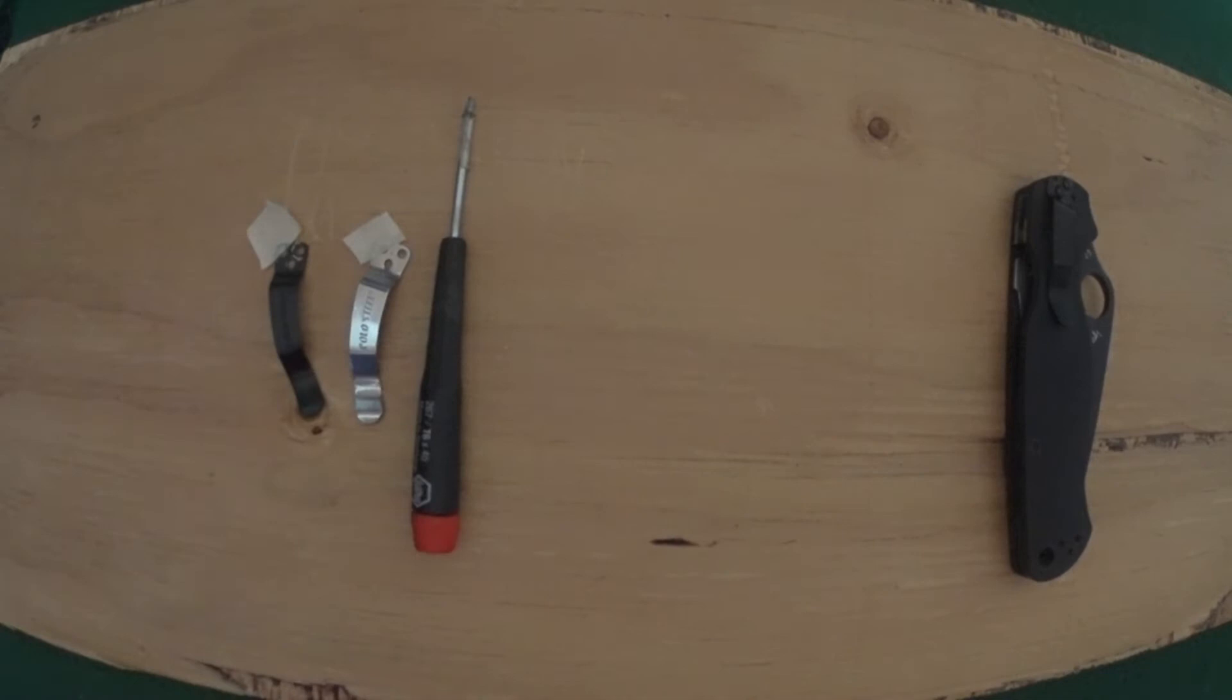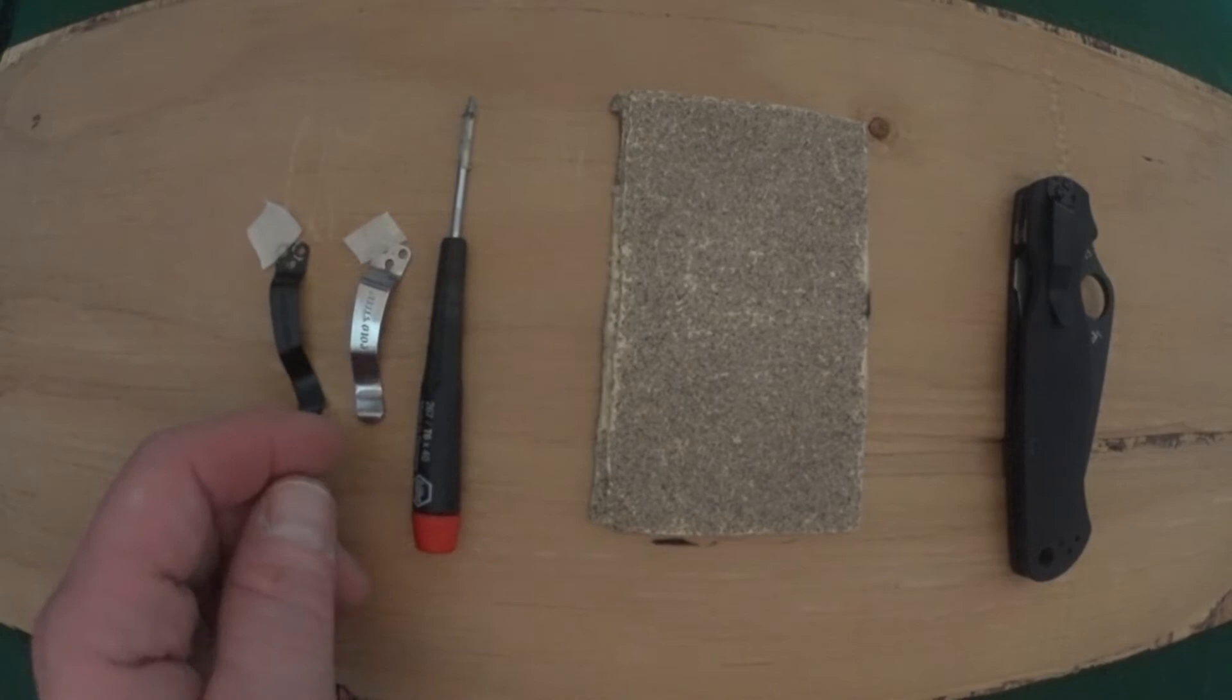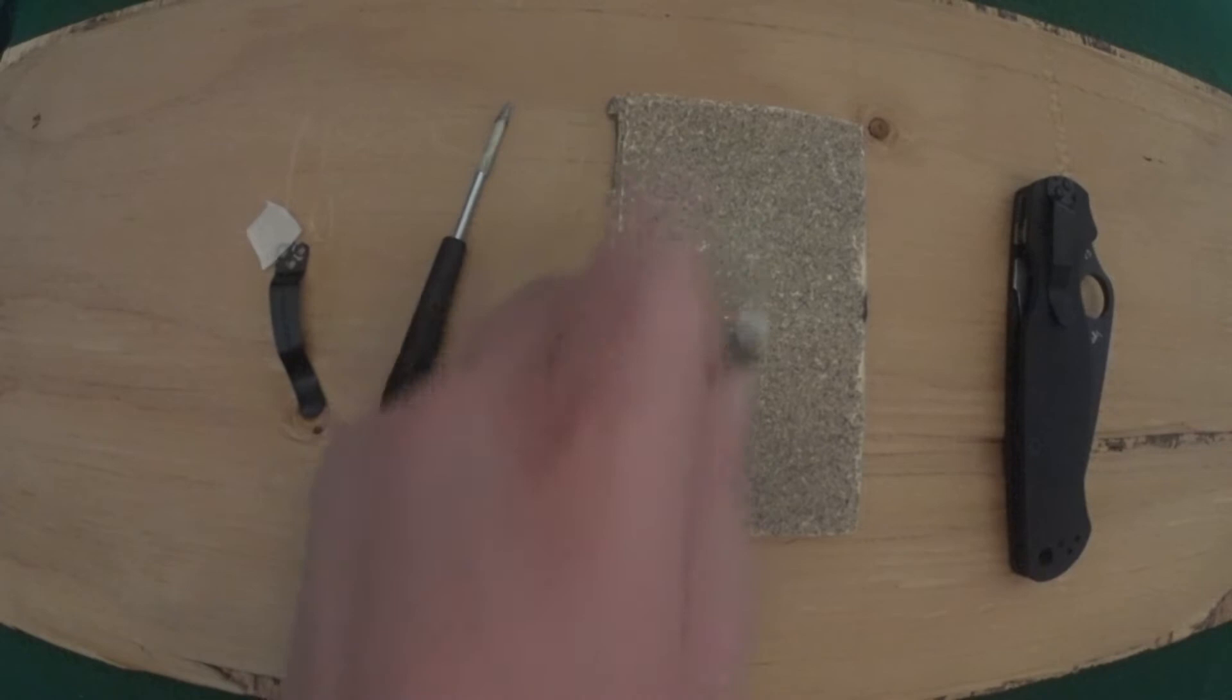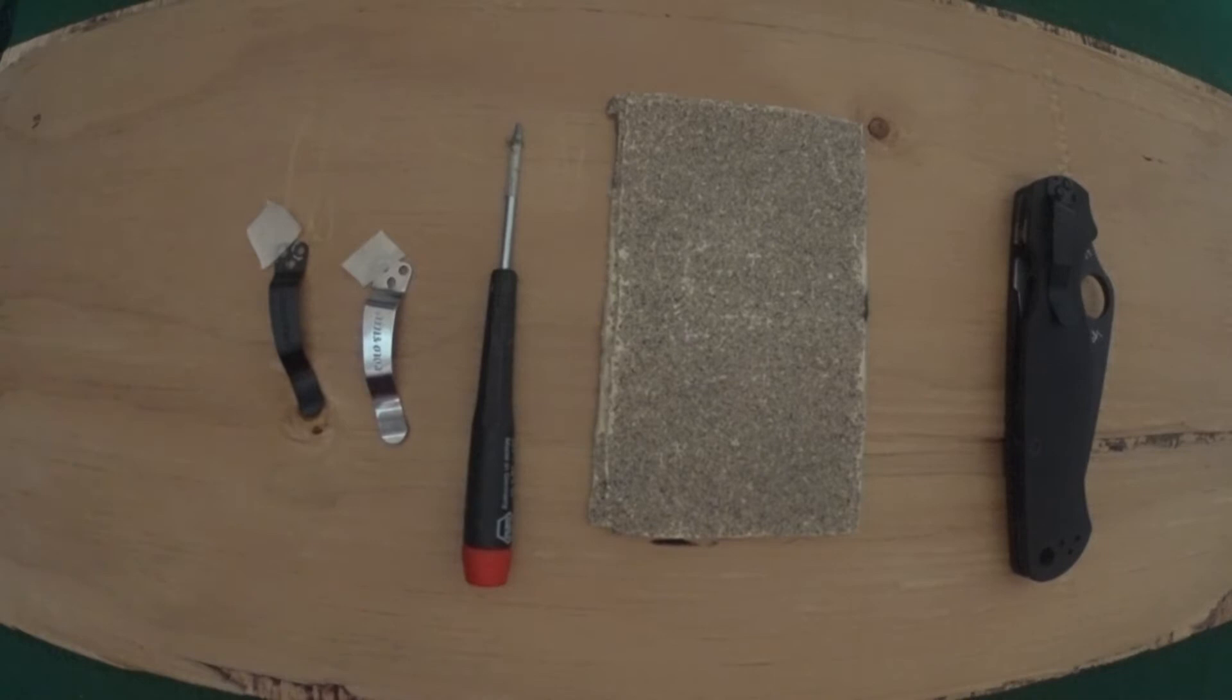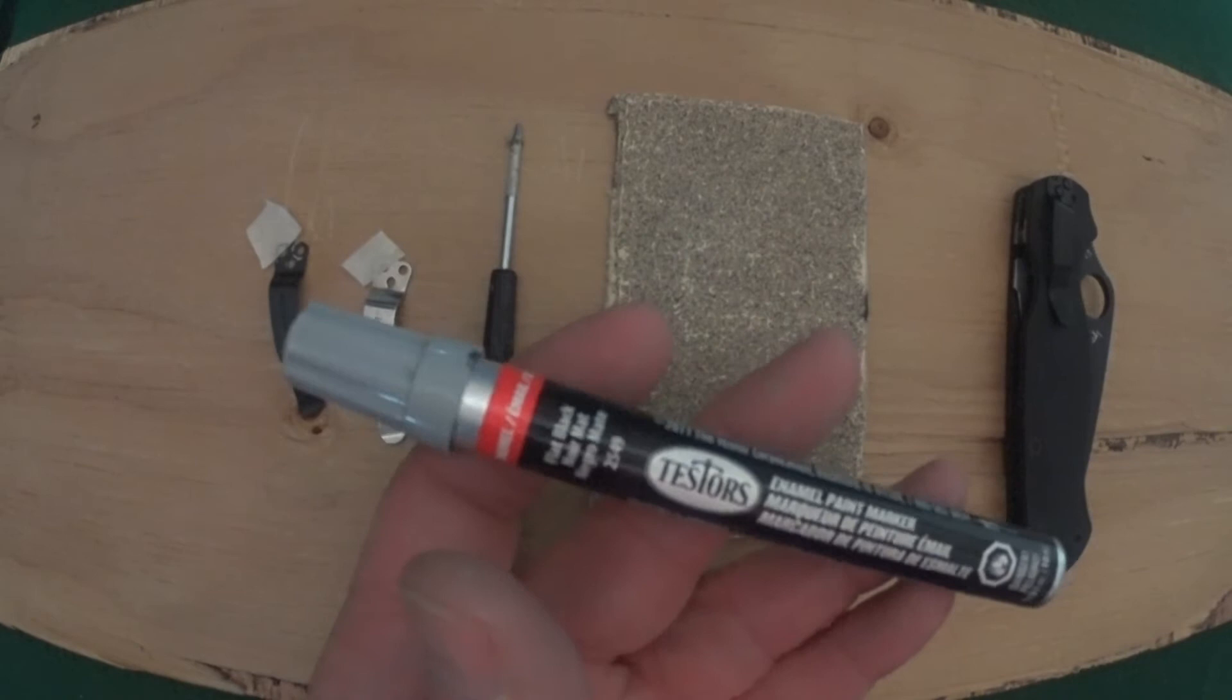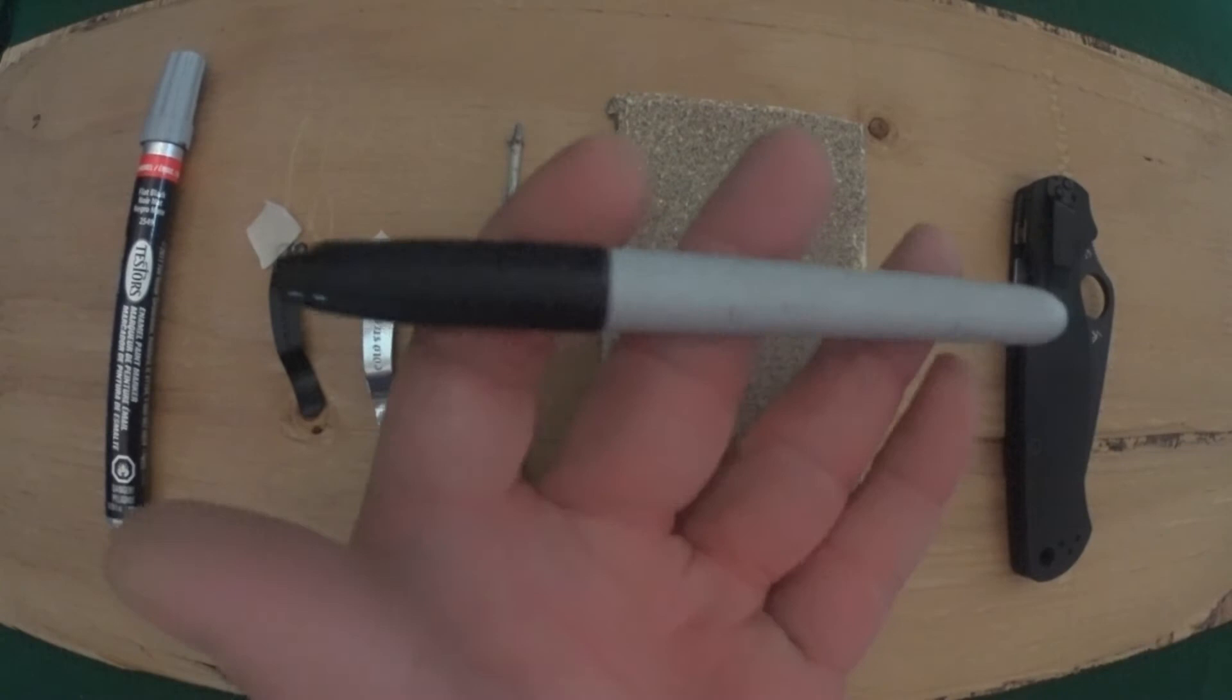Now if you don't have a rotary tool, you can just go ahead and use plain old sandpaper because then what you'll do is it'll take you a little bit longer but it's doable. So you'll just take the clip and then you'll just kind of rub it on the sandpaper, it'll work. And you're going to need a paint marker. This one's flat black, it's Testers brand.